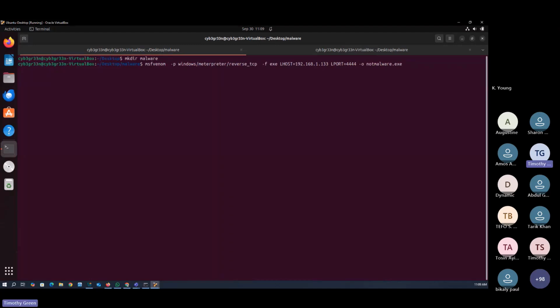Notmalware.exe. So let me go over it again. I'm using MSFvenom to generate the malware, and I'm selecting the right payload based on the information I've gathered. My target is using Windows. If it were Linux, I would put Linux here, but because it's a Windows environment, that's why I selected Windows. And I'm specifying the type of file. It's going to be executable, right? And I'm specifying the command and control IP, which is again my Ubuntu environment, and I specify the port number. So if I press enter now, it will take a few seconds and will generate the malware for me.